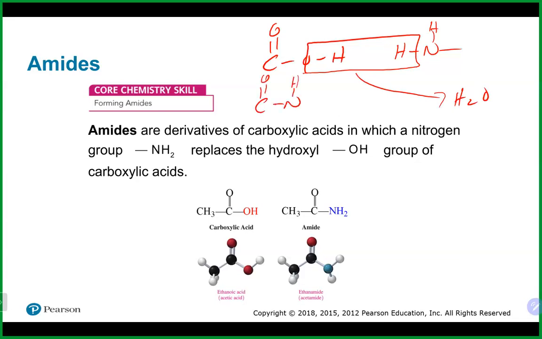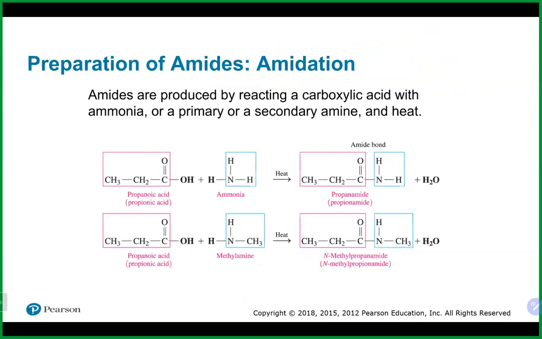And now you have your amide connection. It's basically similar to how you make an ester in the esterification reaction. Take out water, squish them together, and you get your amide. Which is pretty much what I just showed you there. So to prepare an amide, like I said, take out water and put the amine and the carboxylic acid together, and you will have your amide.